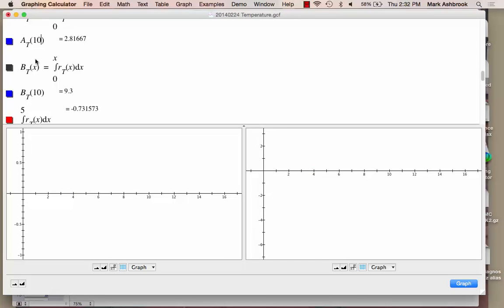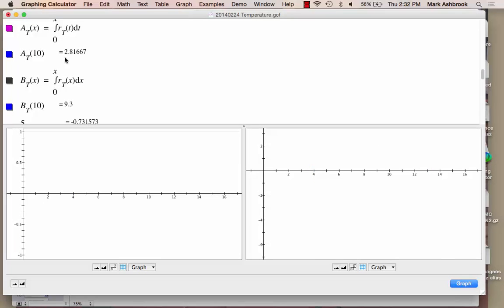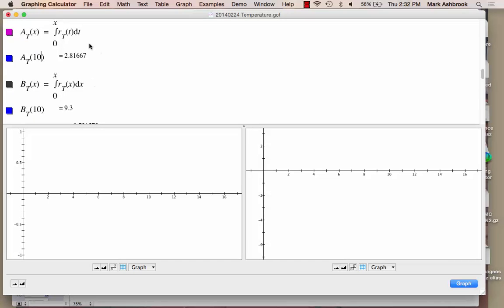So I want to do a of 10. So the accumulated changes according to the rate function, 2.8. According to just the final rate function, when we do it the right way, we get a change of 2.8. If we do it the wrong way, we get total accumulated changes of 9.3. That's what we predicted. Way too high because it's accumulating at a constant rate the whole way. So that's why these will match. Okay? This is your current value. It's where we're accumulating to. Those match. This must be something different.